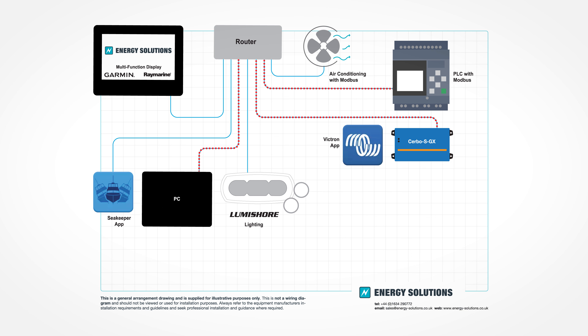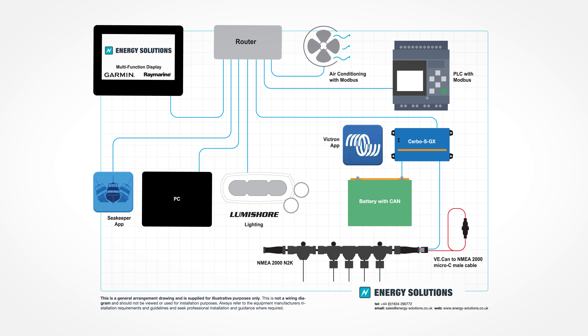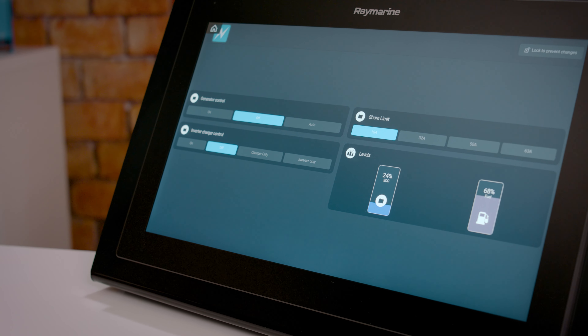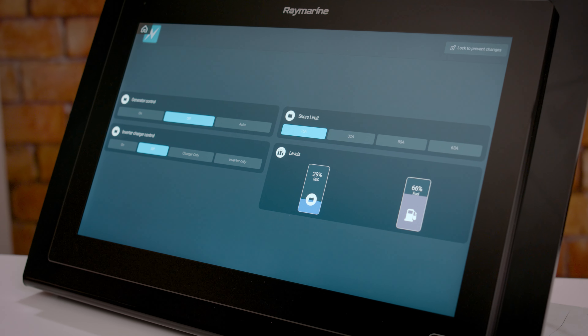That Modbus data transmitted over the network will be seen by the Cerbo, and we can extract it over MQTT and bring it into our PC. In addition, the Cerbo can collect data from other networks — for example, we can pick up NMEA2000 data using a VE.CAN to NMEA2000 adapter, so anything on the NMEA2000 network is available to us. Finally, third-party non-Victron products can connect directly on the CAN port on the Cerbo — perhaps a third-party battery system. This means we can access all of this data and bring it together into a single app branded as the boat builder's app, with custom graphics, aggregating all information from the ethernet network, NMEA2000, CAN, and more.